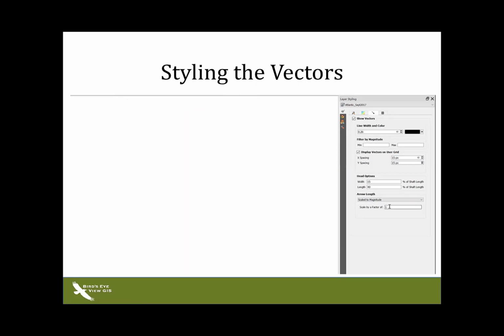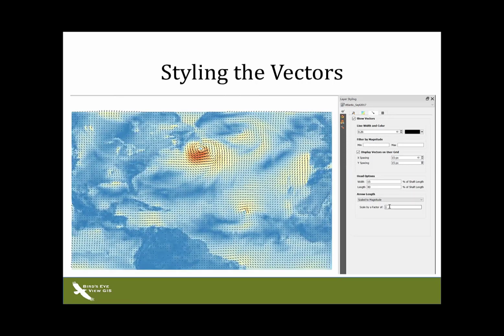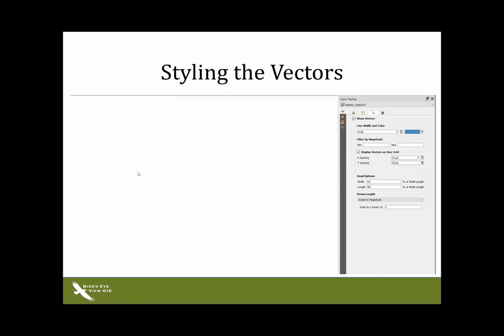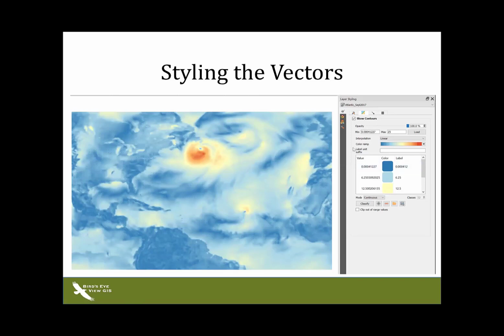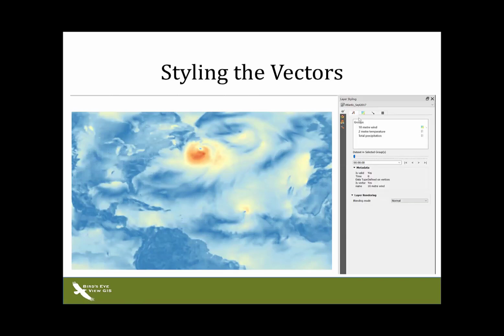So it's 1 to 1. And then for the color, I'm going to choose the color drop down, choose pick color, and I'm just going to hover over part of the map that has a dark blue to choose the color. So that makes a nicer looking map initially. But we're still looking at the very first swatch of time.